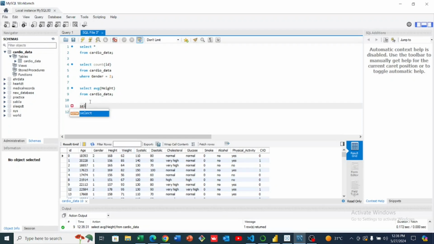So we can say, let's just do this as an example. Sum the weight.